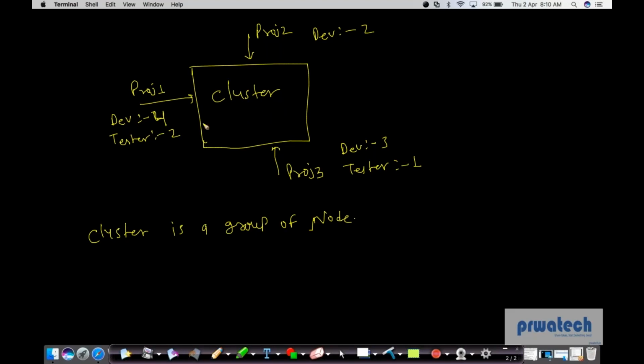Now the question is, I don't want to give access of the entire cluster to all of these people. So I want to separate this permission, and I only want to give a specific permission. Let's say 30% of this cluster access only I want to assign to project 1 people. So I'll create one group, and I will assign all these people to a single group. And that group name can be project 1, right?